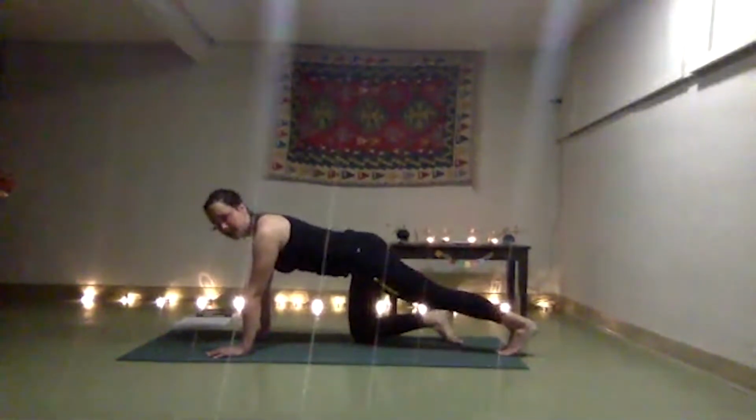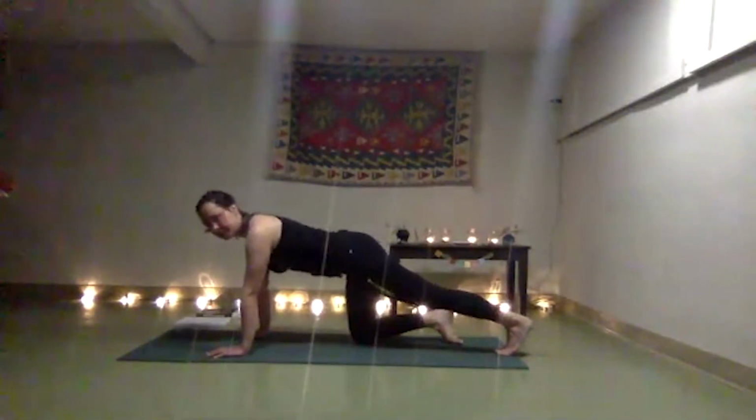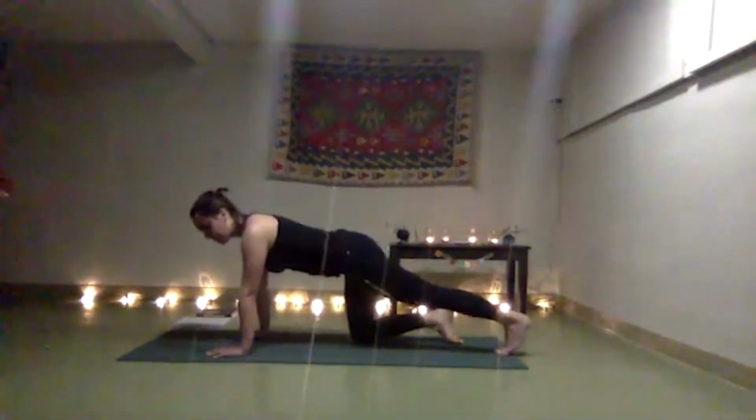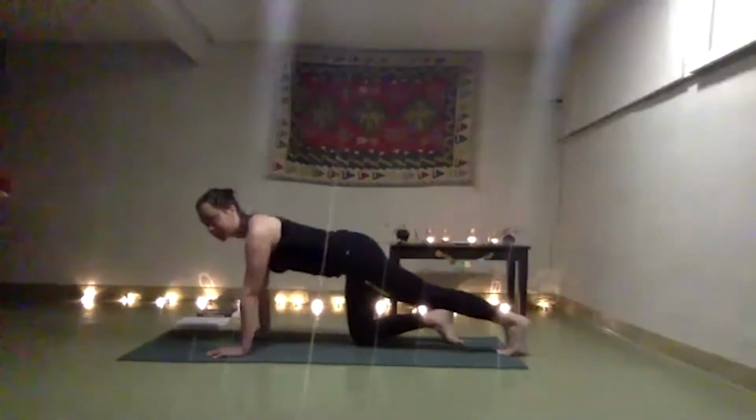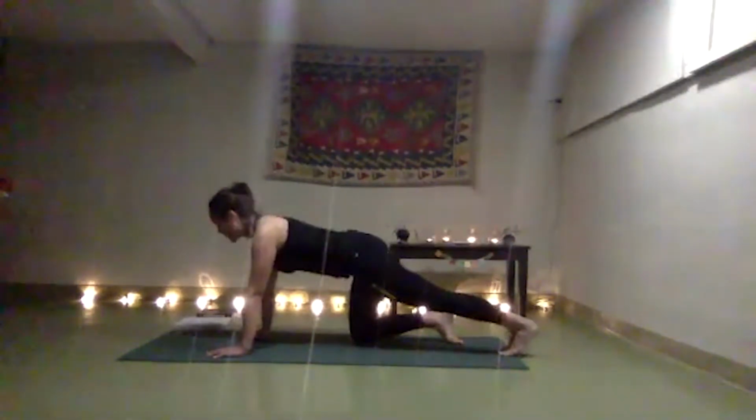Same thing, tuck your left toes. And gently shift your weight forward and back. Feel that stretch down the whole backside of your left leg.